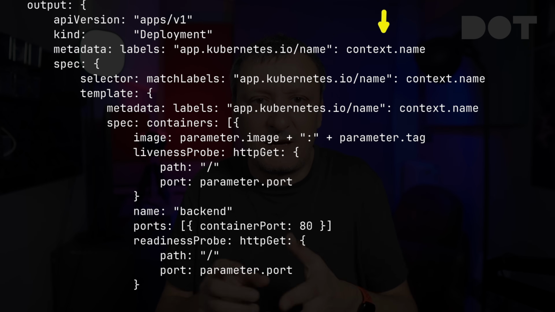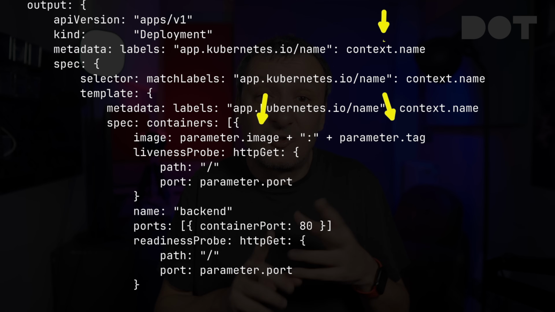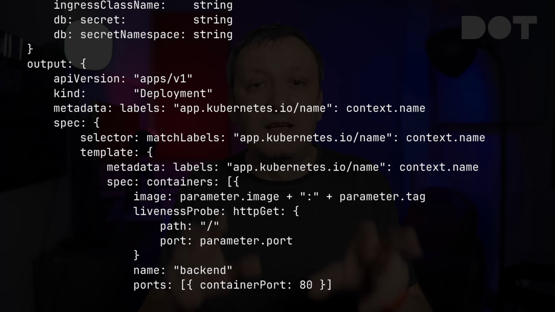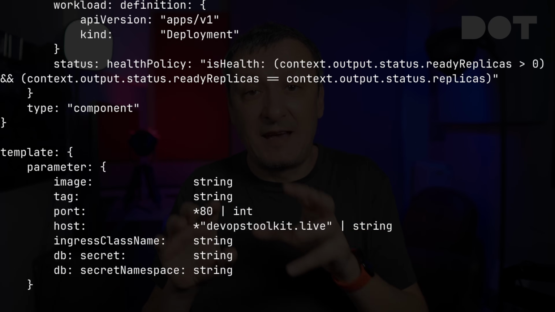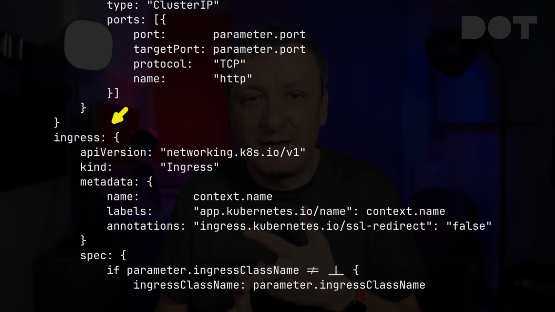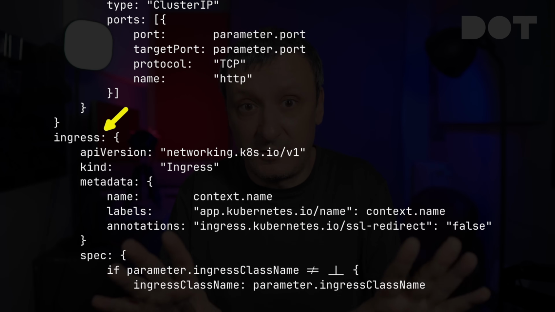That would be, for example, parameter image and parameter tag, which we're using to construct the image value for the deployment. All in all, if someone requests the app backend component, KubeVela will create a deployment, a service, and an ingress with the parameters we defined. So far, so good, right?